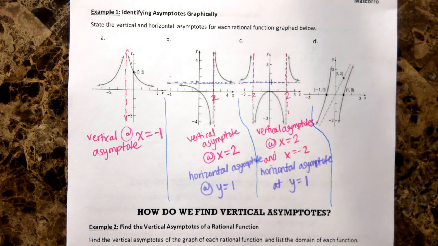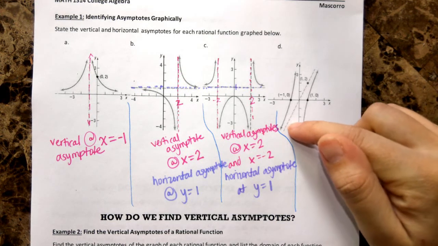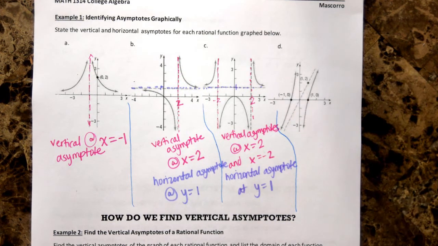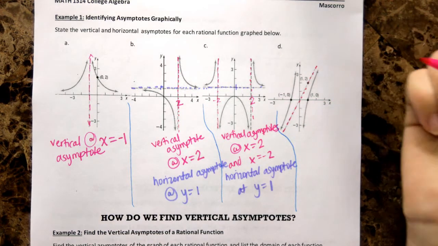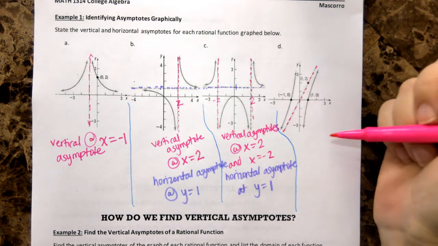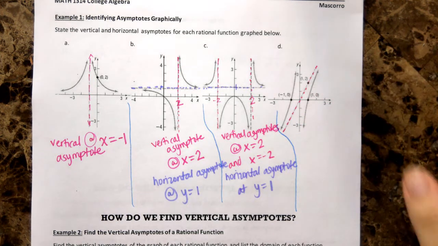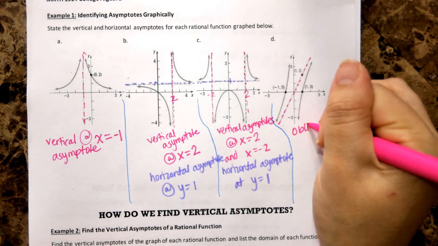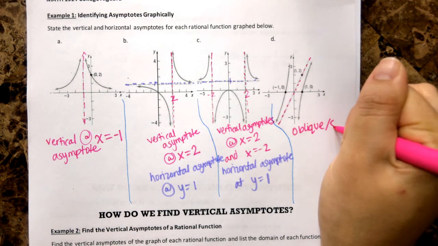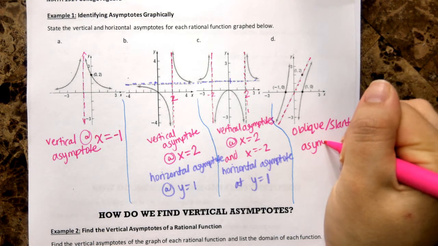All right. And then last one, part D. Now this line, this asymptote, this dotted line, is not vertical or horizontal, but it's clearly some sort of boundary line. This is an example of an oblique or slant asymptote. So it does have an oblique or slant asymptote. The equation, I'll go ahead and put slant. The equation of this line, we're not actually sure.